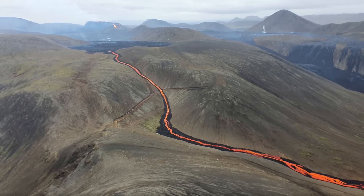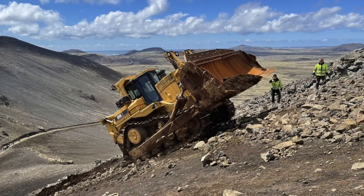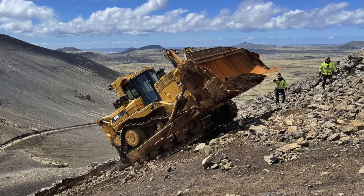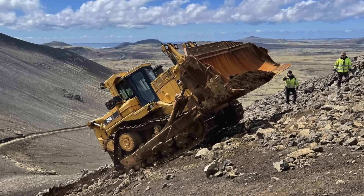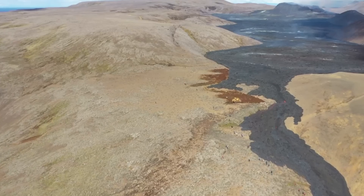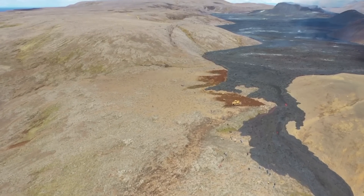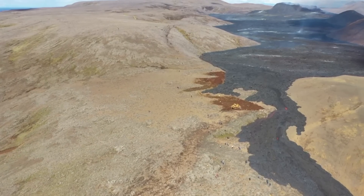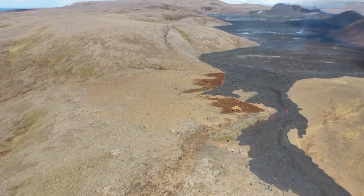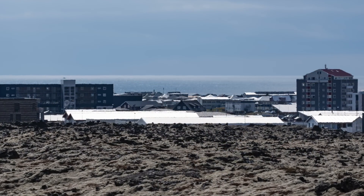So we must take into account all possible scenarios — for this to go on for a few months, years, or decades. Looking again at this picture, we have Nauthaga Creek behind the bulldozer, and behind that is Grindavík. So the reason for those new barriers is quite obvious. Experts are, however, not certain that this new barrier will hold for long like the older ones, but it will buy us some time, and only time will tell if it's going to help protect Grindavík longer term.